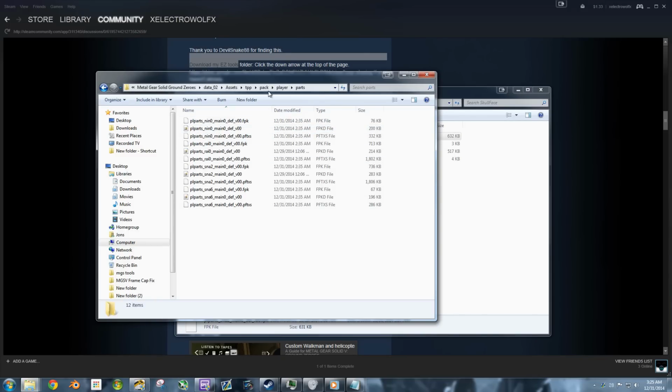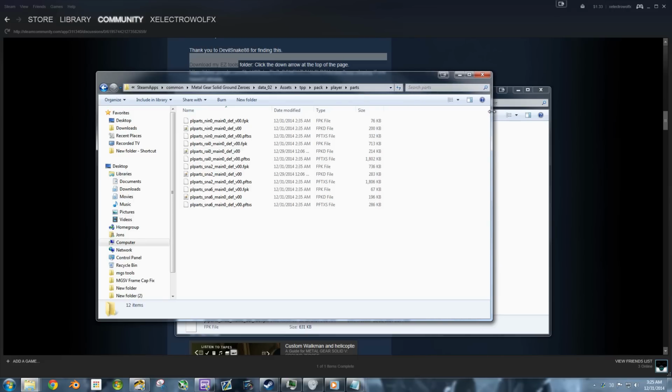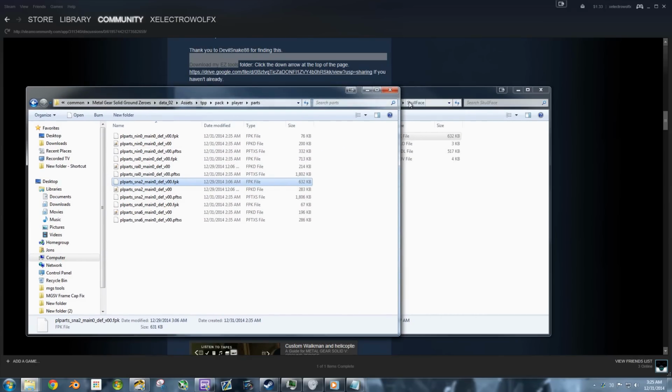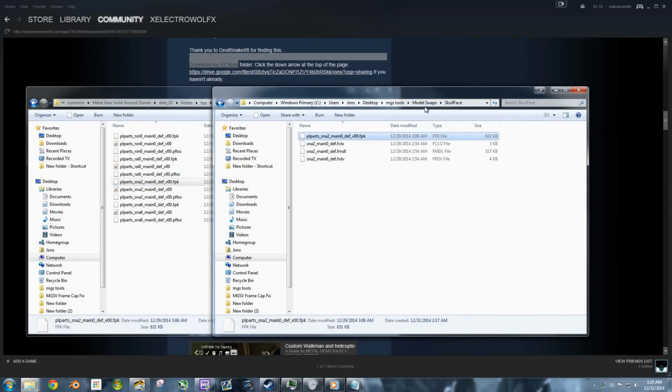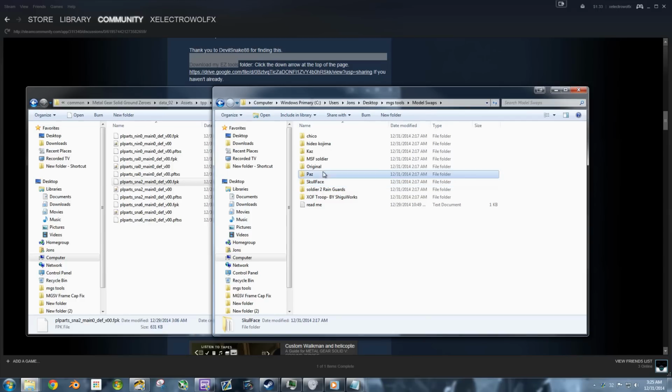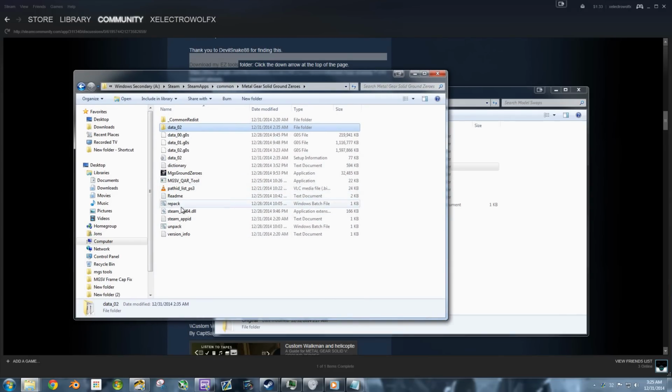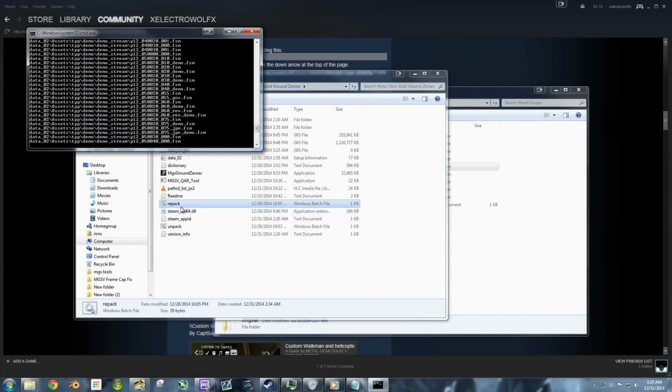Okay, and if you remember, this is actually the file folder that we use for the FOV fix. Okay? So, right-click, paste, copy, and replace. And I actually have the default ones if you want to go back to Solid Snake. So, no problem there, no worry mod. Okay, so after we replace that, we need to repack the archive.